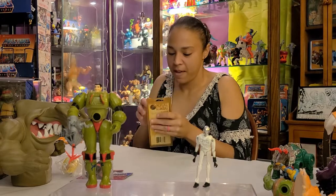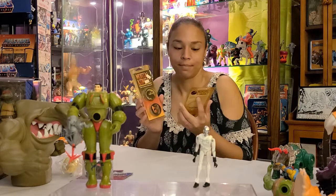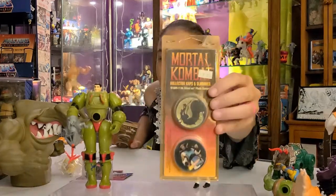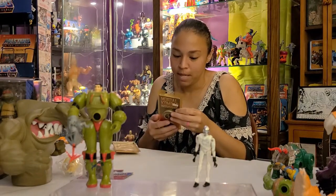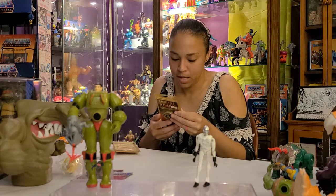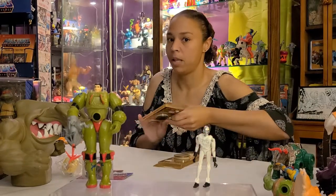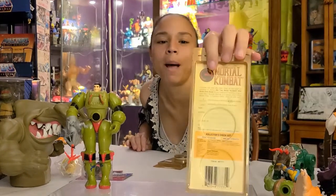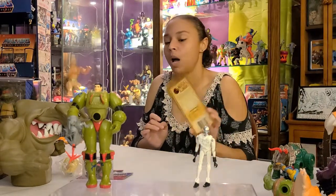I found these because I'm a dork. If me and husband had a toy baby, it would be Mortal Kombat pogs and slammers. I absolutely love pogs and this is just perfect - it has a little mini arena slam board that you can send away for. I'm not going to open these; I'm allowing my husband to put them in his Mortal Kombat collection. I don't need them in my pog collection, so he can have it. These are my gift to him.